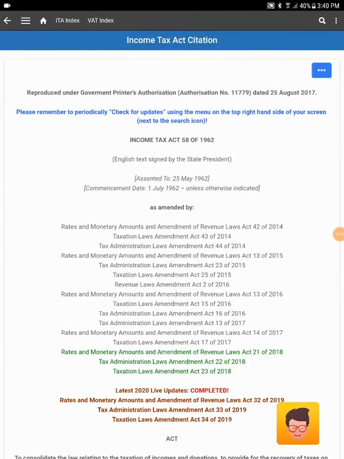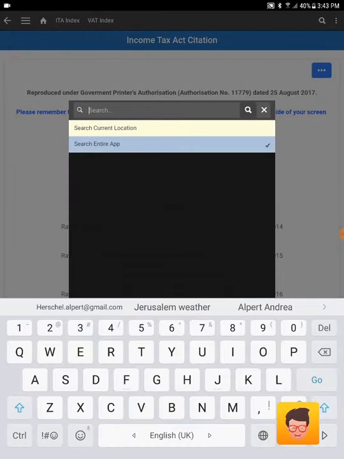On the top right hand side of your screen, you'll see the app search icon. The search function on the app was specifically designed to be highly intuitive. This means that when searching a word or phrase, you will not land up with 436,000 search results. Search results are between around 25 to 55 and are all highly relevant to the search criteria. Let's try this out. I want to know about the taxation of hotels.